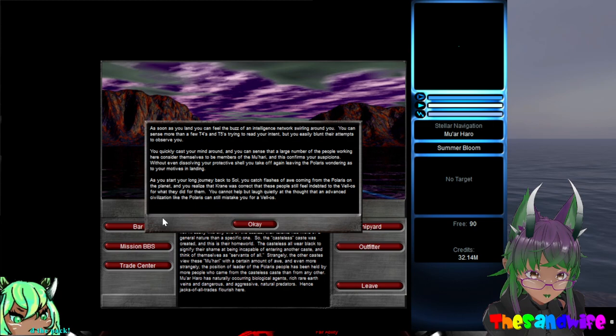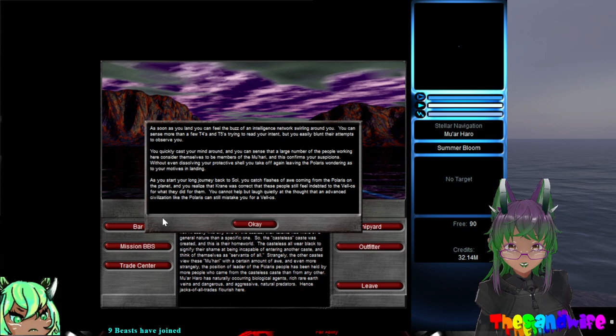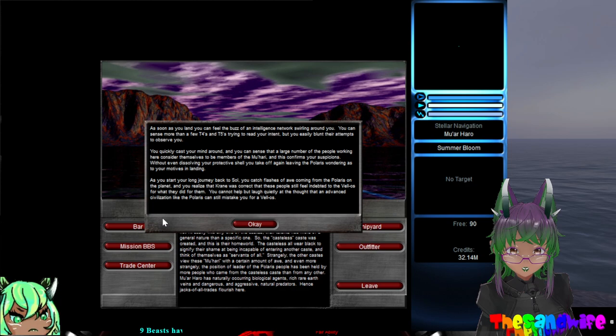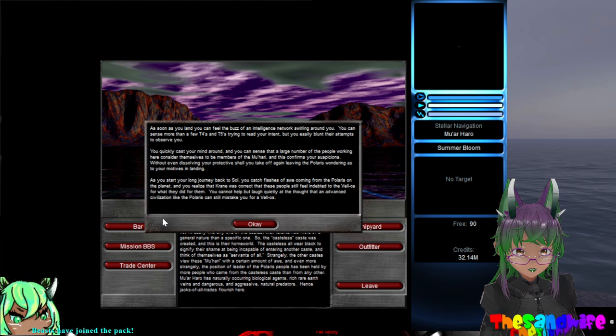As soon as you land, you can feel the buzz of an intelligence network swirling around you. You can sense more than a few T4s and T5s trying to read your intent, but you easily blunt their attempts to observe you. You quickly cast your mind around. You can sense a large number of people working here consider themselves to be members of the Muhari, and this confirms your suspicions.